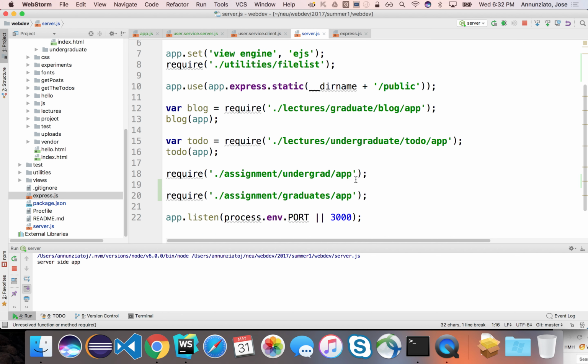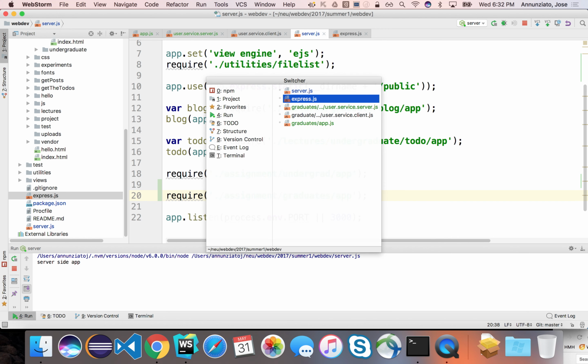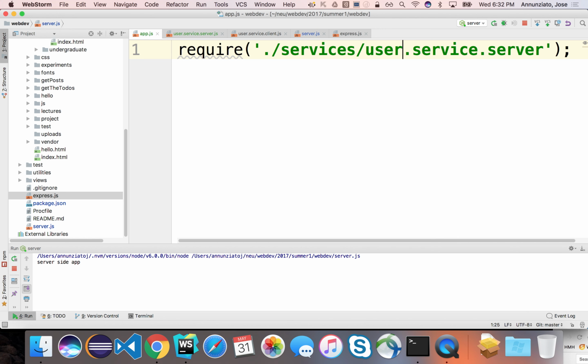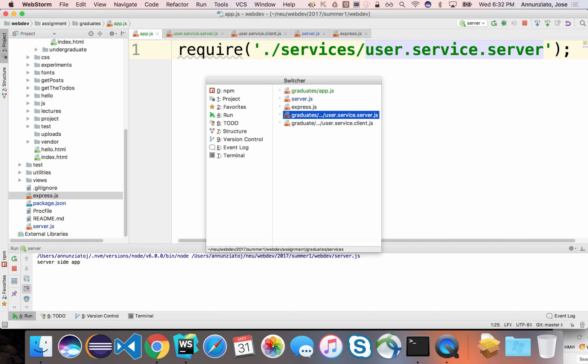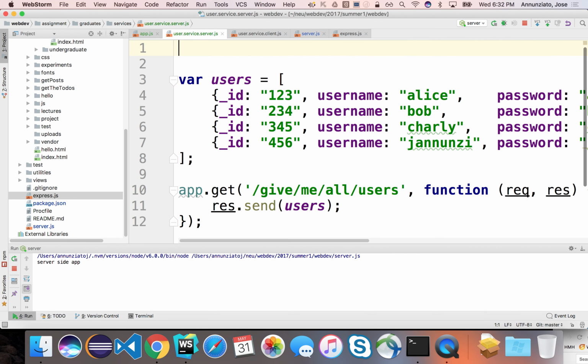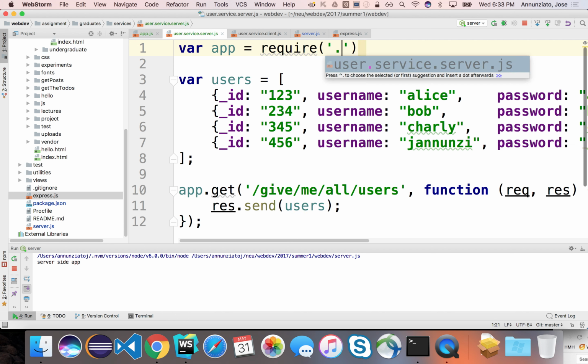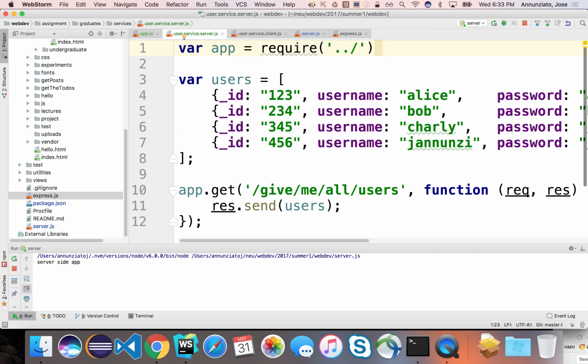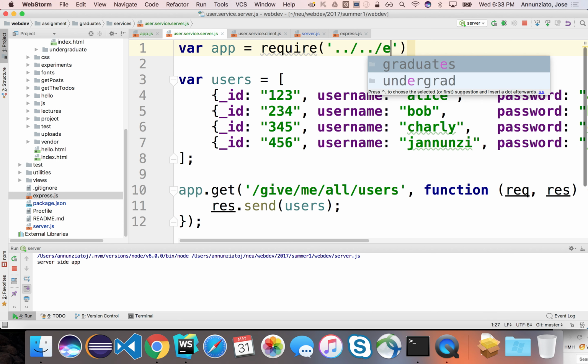I no longer need to pass it as an argument from anywhere that I need it, like from my user service. I can just say var app = require, and I just need to go up to where my Express library is. No, that's not it. One up. No, that's not it.